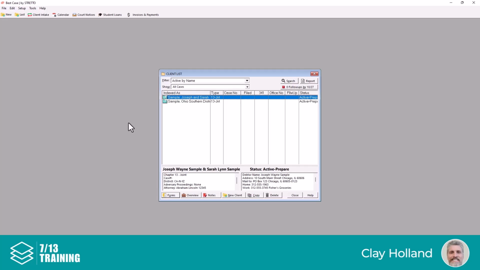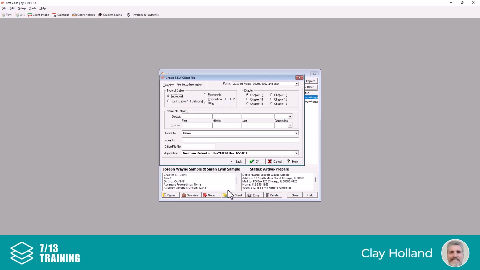So if we want to start a new bankruptcy petition, all that we need to do is come down to New Client and click on that, and this will start a new client file. Here's where we'll select the initial information that will allow you to save it and continue to work on it, whether that be beginning to finish as best as you can, because there's always going to be missing information or information that needs to be gathered and added.